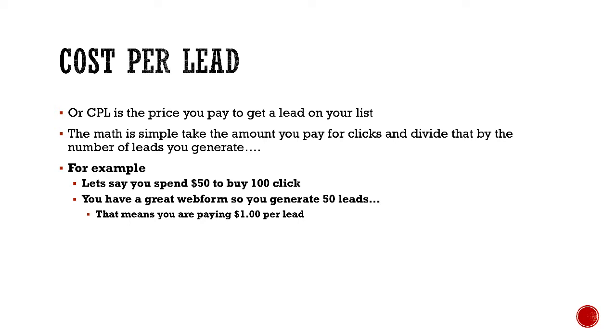You just take what you paid, divide it by the number of leads you generate. Now, I'm going to give you best case scenarios here. You're not going to do this, but just to make the math easier, I'm going to go ahead and do this. So let's say you spend 50 cents a click. You probably get it cheaper. There are also different prices, but we'll go through some of those variables in a little bit. And let's say you just happen to have a really good web form and you get a 50% conversion rate. So you're going to generate 50 leads. $50 for 50 leads, that's $1 per lead. So you see how that works?